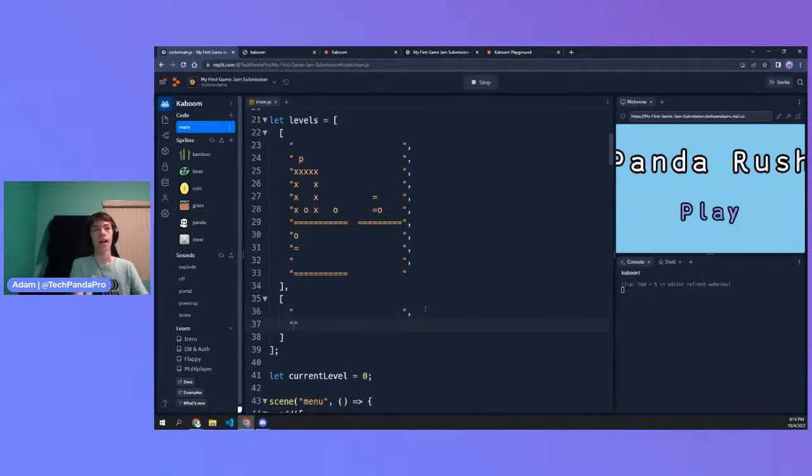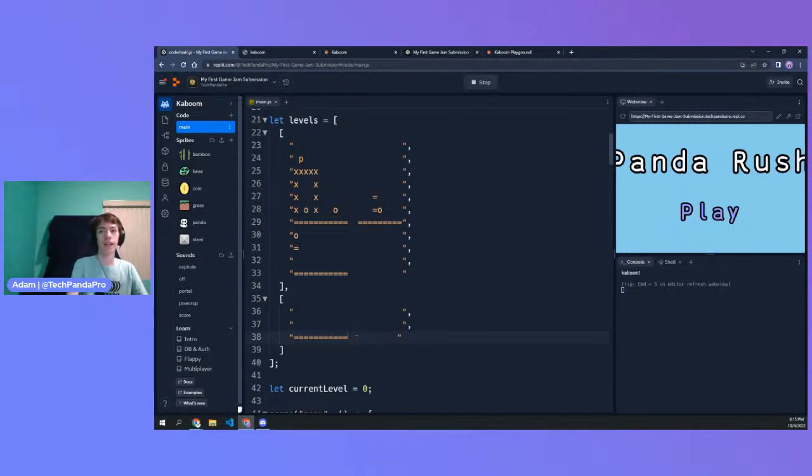And then I have an idea where maybe we can have kind of a platform we have to escape off of. Yeah, I think that's what I'll do. So I'll make a platform where you have space here, and then after that, you can fall through here.